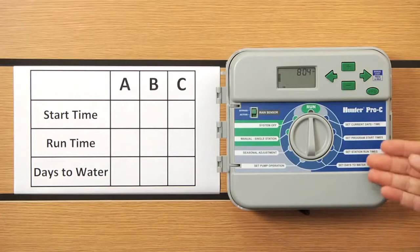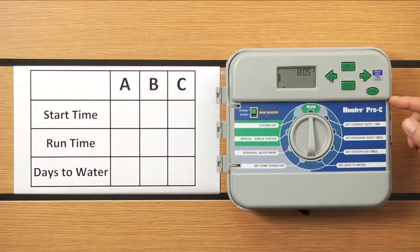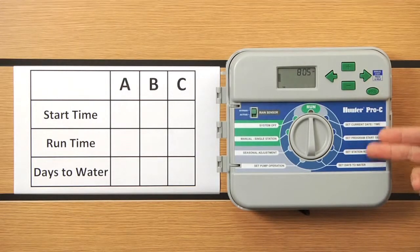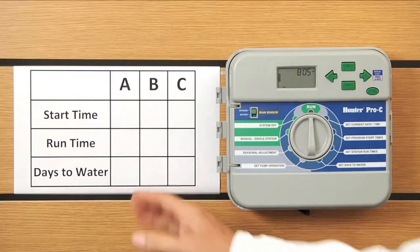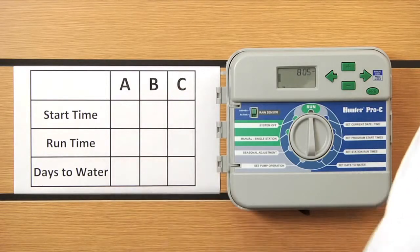As you look at the controller here, keep in mind you've got the dark blue area of the face pack. That's where you're going to have your set program start times, your set station run times, and set days to water. So kind of all the action happens here in this dark blue area. I've got a chart here to the left, and I want to briefly touch on programs A, B, and C.